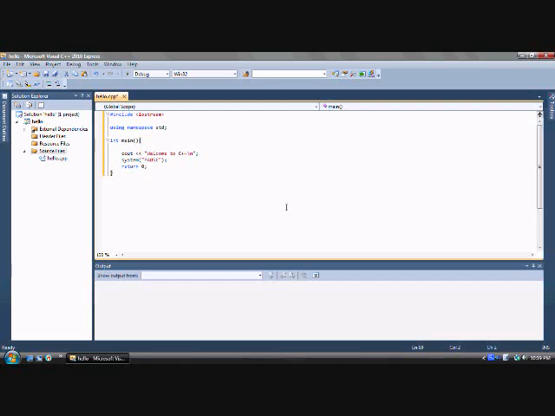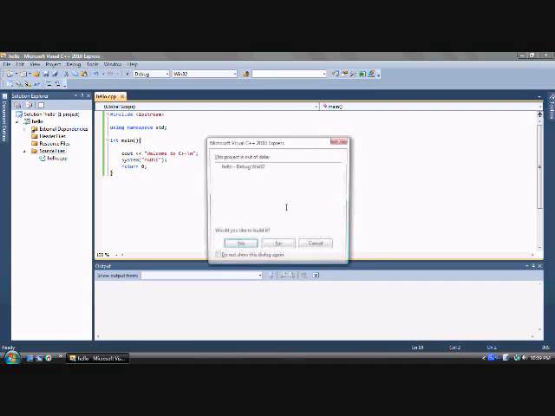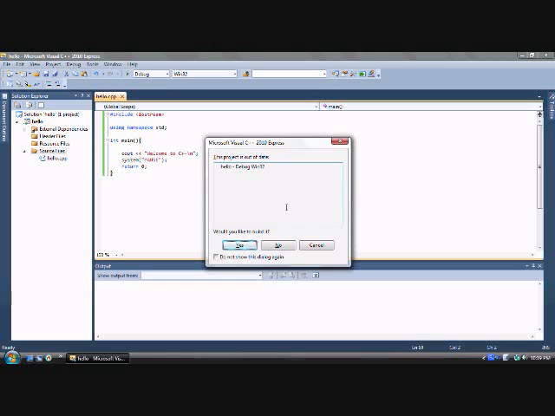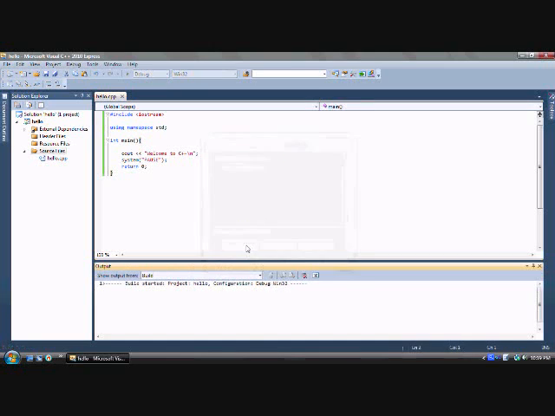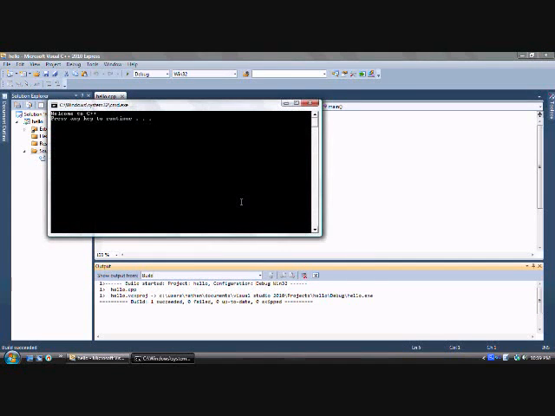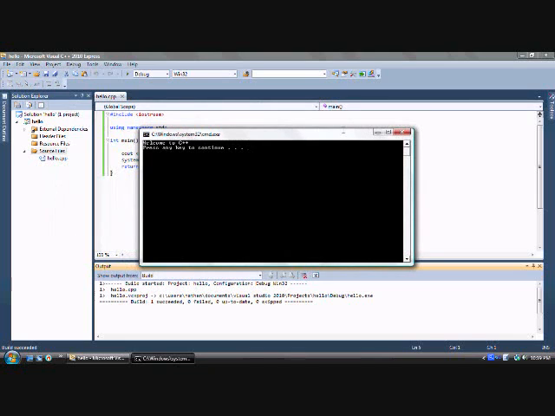And so once you've had that source code put in there, hit Control F5. And it's going to say that your project's out of date. And yes, you need to build it, so you click on yes. And now it's going to build our project, compile it, and run it. And as you can see, our console window has popped up and it says welcome to C++, and press any key to continue. So our program worked perfectly and it displayed the text that we asked it to display. So now you can press any key.